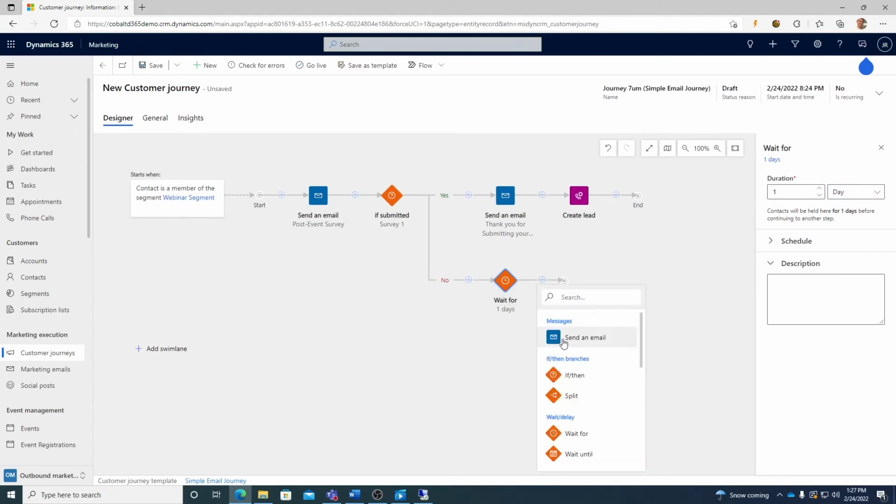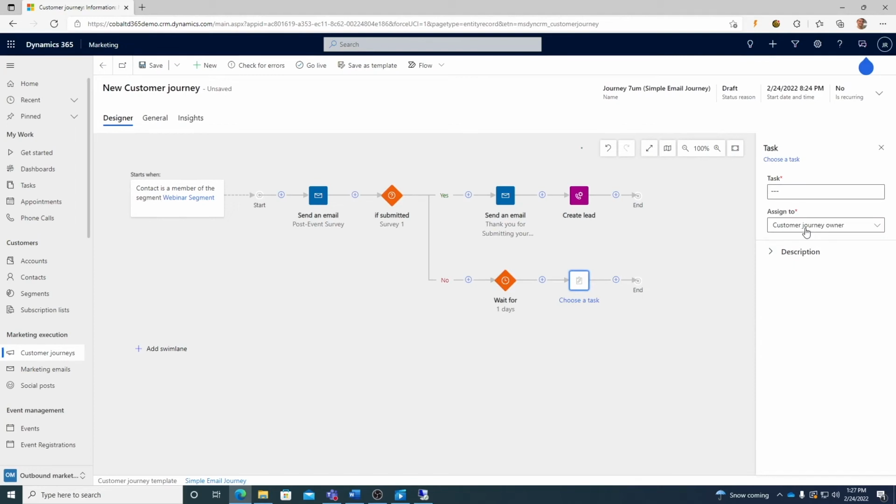I'll select the plus button and add a task. Notice how you can create your own task activity templates. I'll pick one from the pre-populated list though, Account Executive to Call Contact. At this point, it's easy to assign the task to the contact owner. But at Cobalt, we assign the contact record's owner to the account executive so that the AE will be able to see the task in his or her queue when they are accessing their interface. This is one of the ways Dynamics 365 for Marketing's integration with our sales efforts makes life easier for everyone.